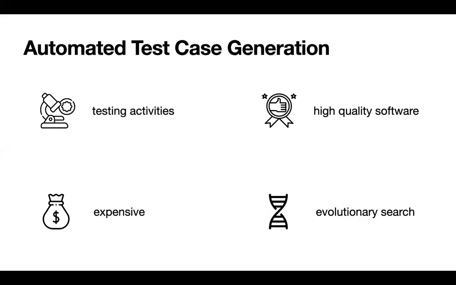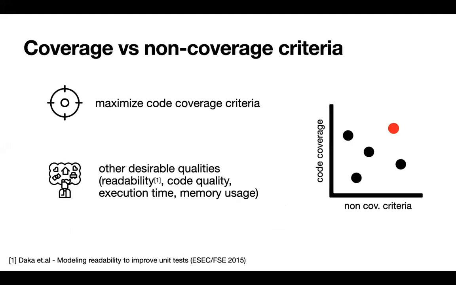Testing plays an essential role in delivering high-quality software, but it's also a burden in terms of time and cost for developers. To alleviate such a problem, a lot of research has been done in the field of test case generation in the last decades, mainly exploiting evolutionary search and genetic algorithms in particular. These algorithms aim at maximizing various testing criteria, and most of the scientific effort so far has been targeted at maximizing code coverage, for instance, branch coverage.